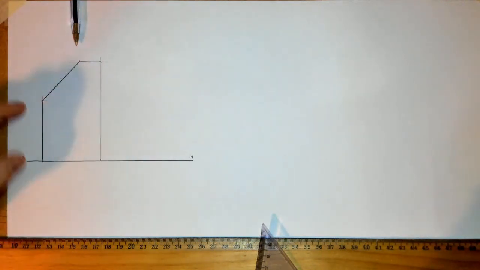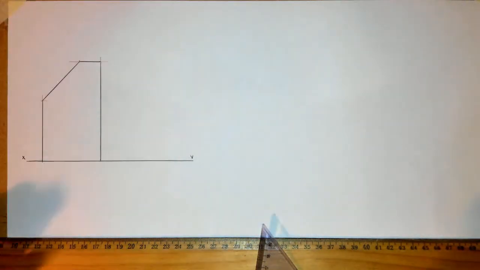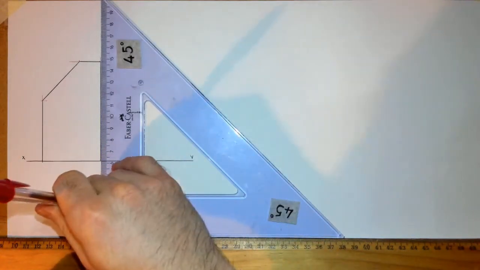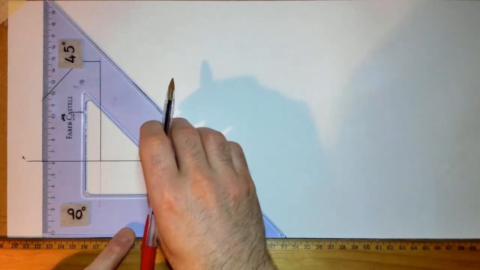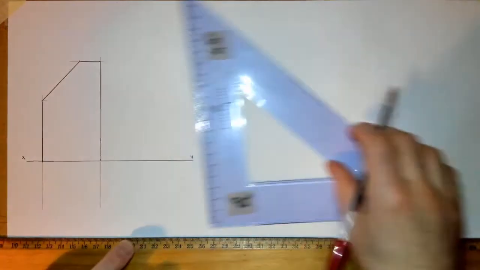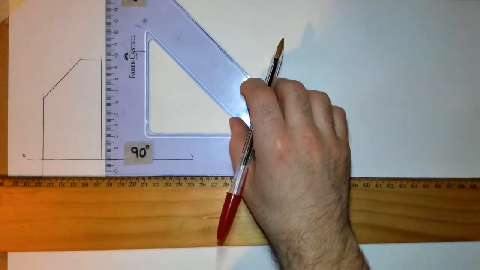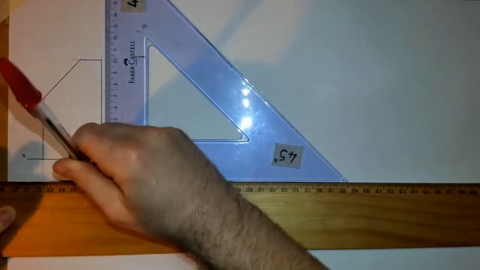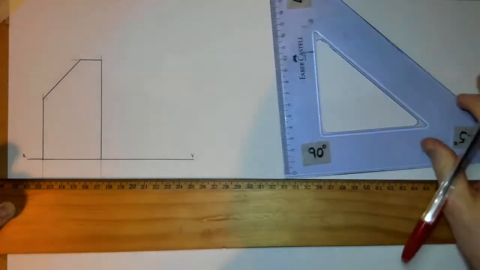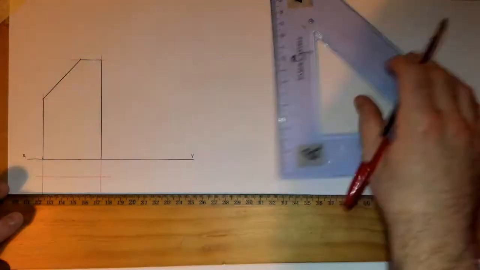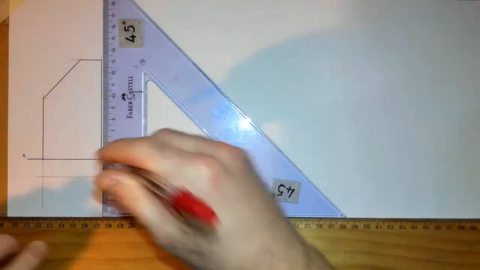Obviously there's a back face. Essentially what we're going to see is a rectangle. We already have the length, which is 50 millimeters, so I can transfer that down and transfer this down. Usually keep a distance between your views of anywhere from 10 to 15. For today I'm going to keep 15 between my views. So starting it there, I know the width is 30 millimeters, or I should say the depth, sorry.